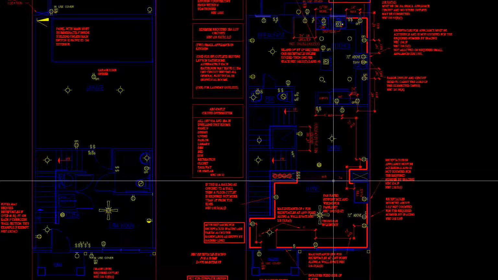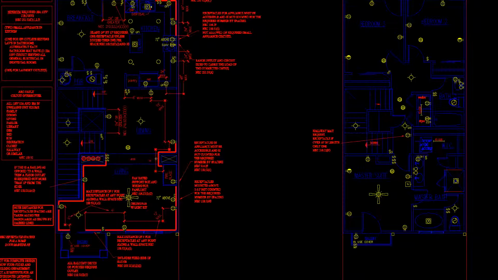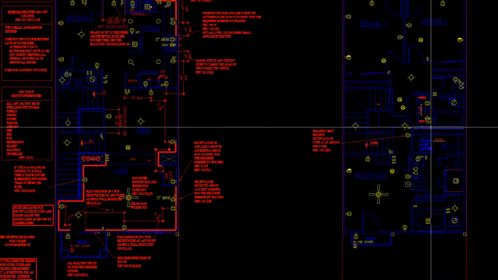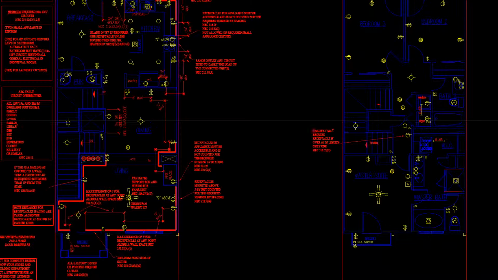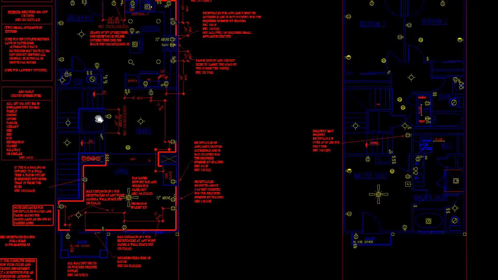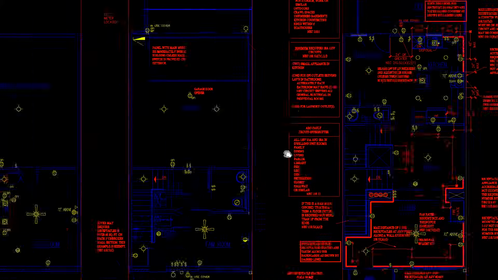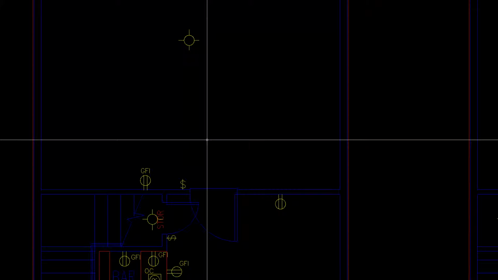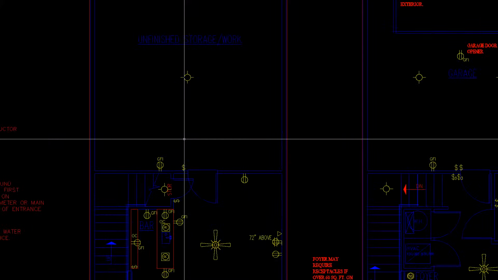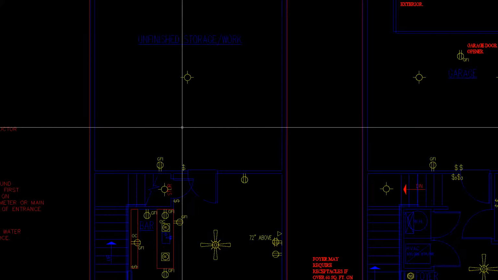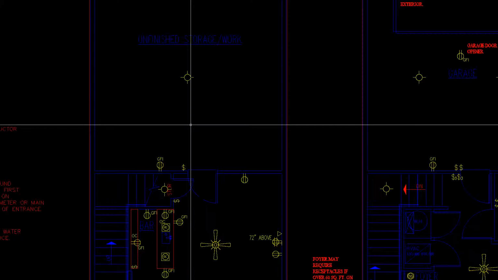Also, a mechanical room. In our particular instance, I don't think we have a mechanical room in this particular area. But if we do have a mechanical room, then just like our unfinished storage, a GFI outlet on a general purpose circuit will suffice. If there's other devices in there that are larger, well, then they need to be on that circuit.